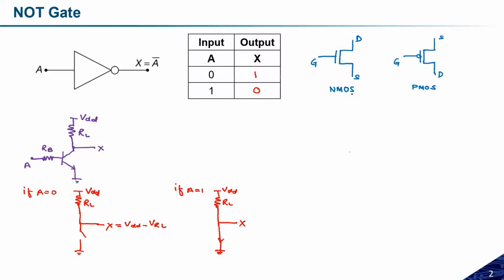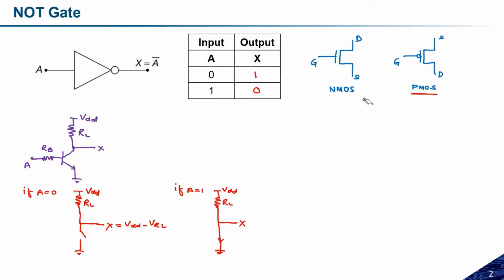Basically, this N MOSFET and P MOSFET are nothing but they are working as a switch. They can be turned on with the help of the voltage at the gate. G is the gate voltage, D means drain voltage, and S means the source voltage. So we have three terminals: gate, drain, and source. There is one more terminal, the body terminal, which is connected to the source, but I'm not using that one.